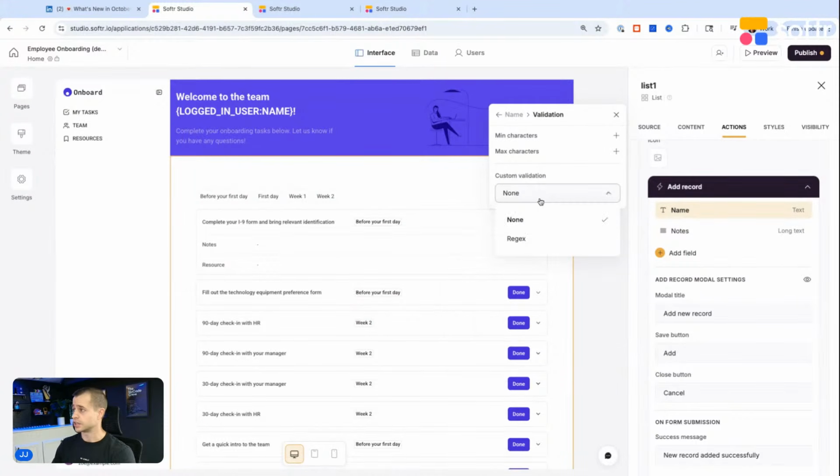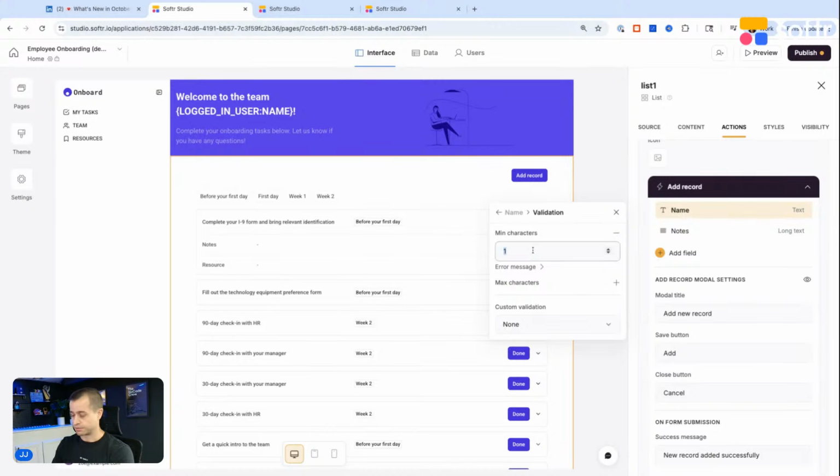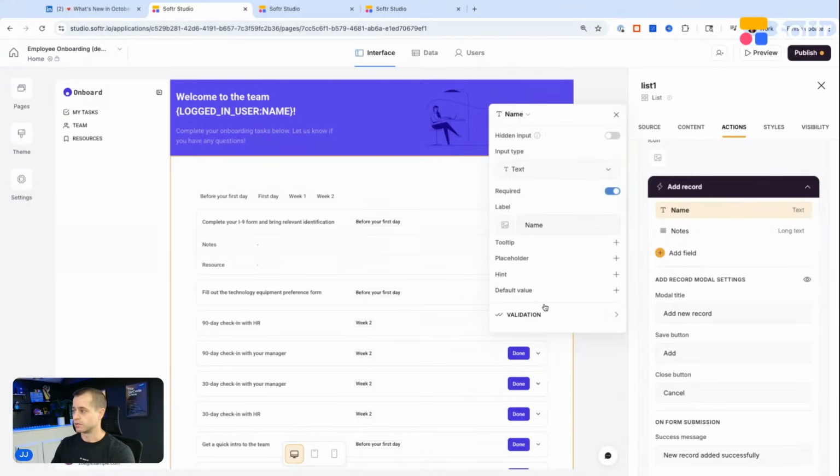Now the validation allows us to figure out, hey, a name needs to be at least, like, 5 characters kind of thing. And then, we don't want any more characters than, 50, something like that, right? So now with validation, we can control the value of the inputs a lot better, which helps us keep our data clean. And also here, you can add an error message. So validation is now available in a lot of our modals and forms and is a really nice update. So if you haven't seen that, it's live now.